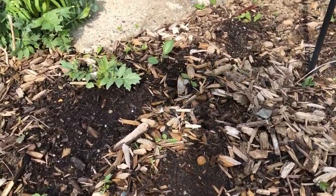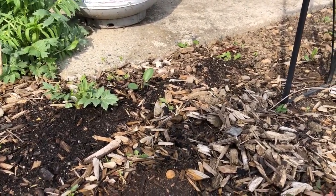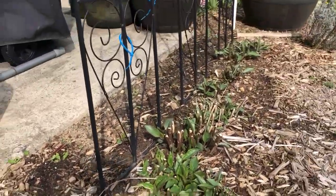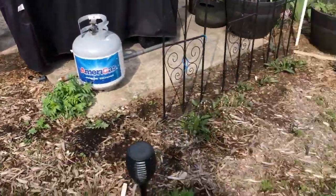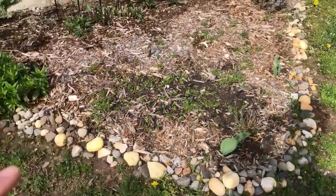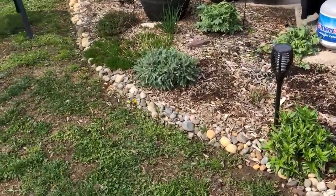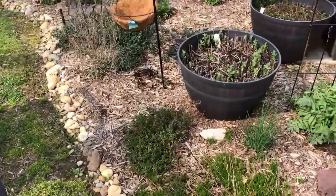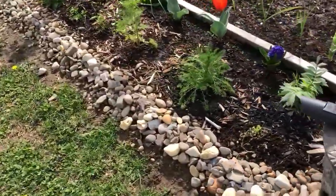I also have some echinacea right there that I see. Maybe it reseeded itself from its original location. There's another one there. There were a couple more in there, and I've already transplanted them. So let's see. This whole bed here is my medicinal garden. I have some things that are gonna go in here. I have feverfew that's gonna go in here, mullein, and some yarrow, some Roman chamomile, and the other chamomile. This is German chamomile right here.